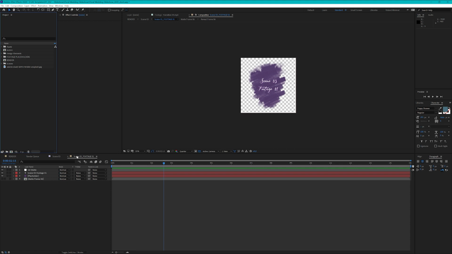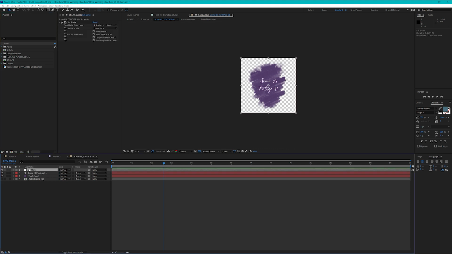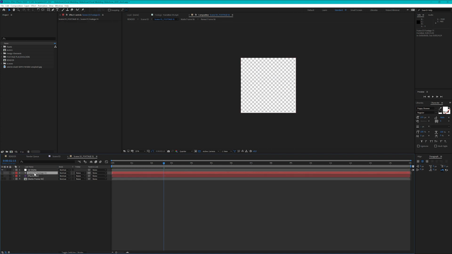You see that in these scene footage compositions, we always have this set matte layer and this matte frame layer. Do not change these two layers. So do not turn them off or on or delete them. You always need these two layers inside the footage placeholders. You can delete the red placeholder layers or turn them off, they are not important, but the gray ones, don't touch them.